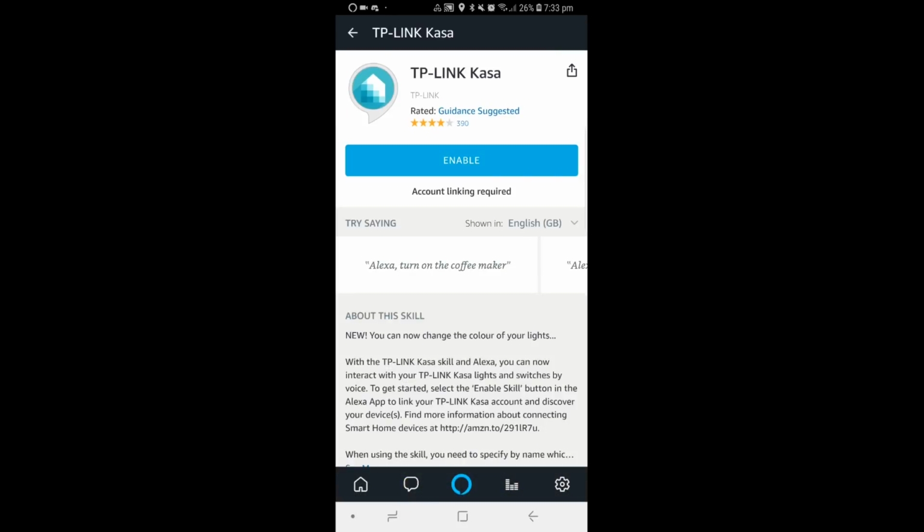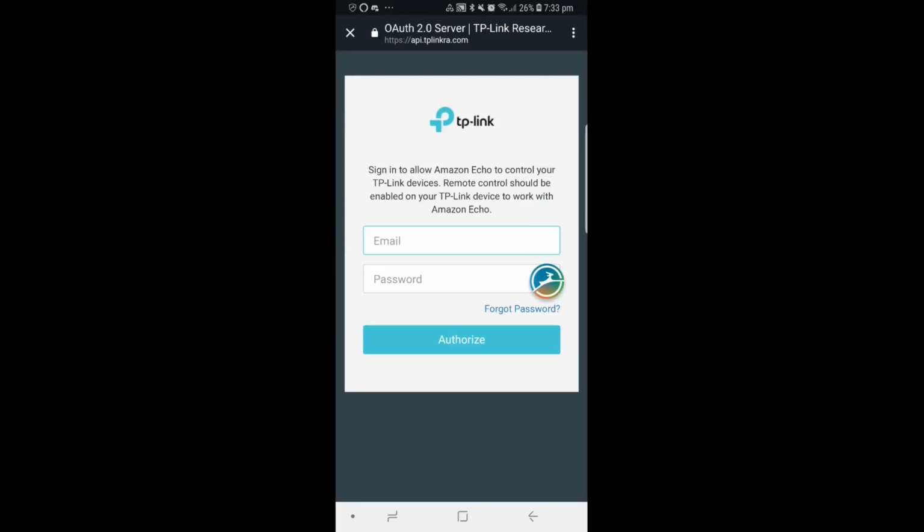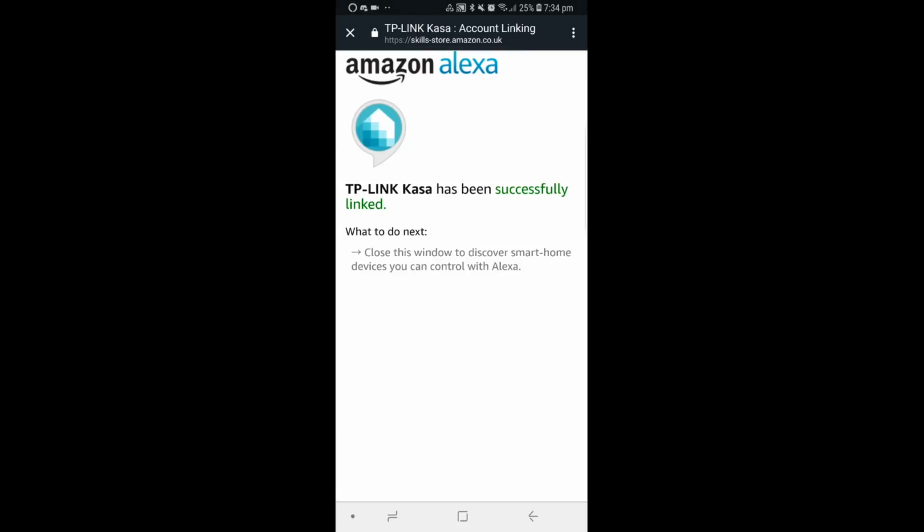So we're going to click on that and we're going to click on enable. Now it does require account linking, so it's going to take you to a page which requires your CASA information. So you're going to have to type in your email and password. So I'm just going to blank this off again while I type this in. So then you just click authorize, and then you get given a notification saying it's been successfully linked.